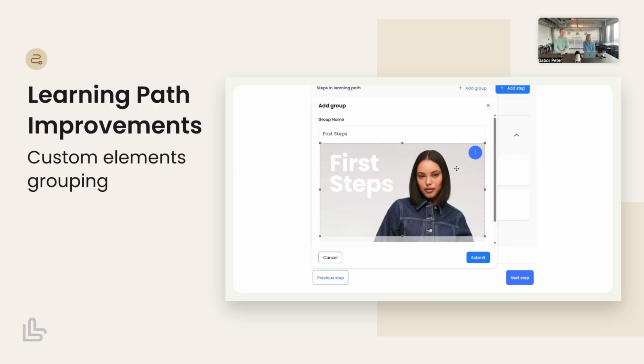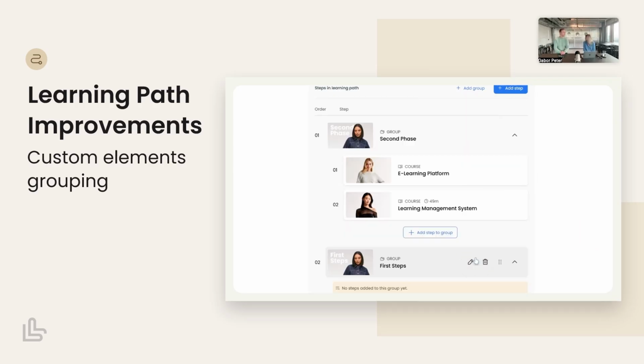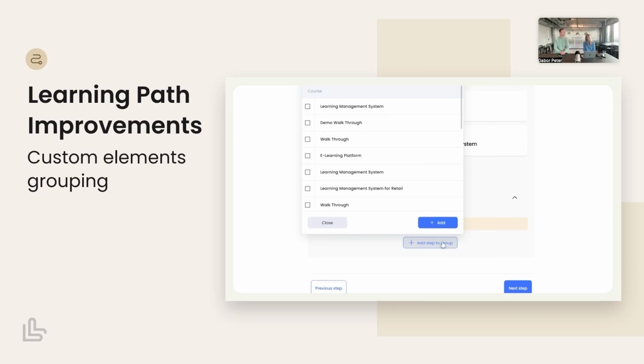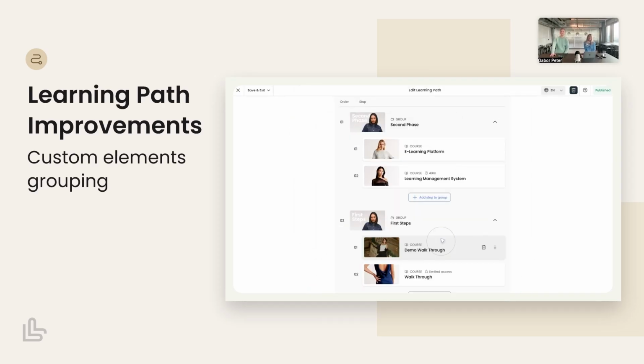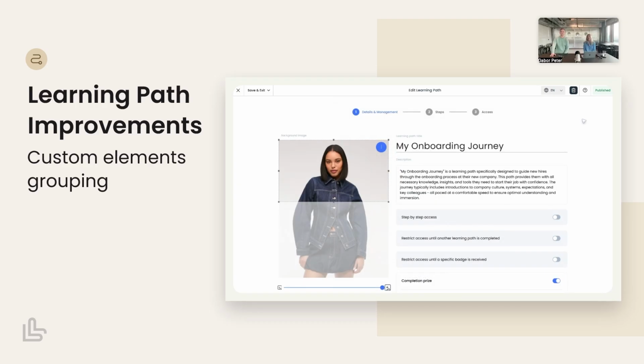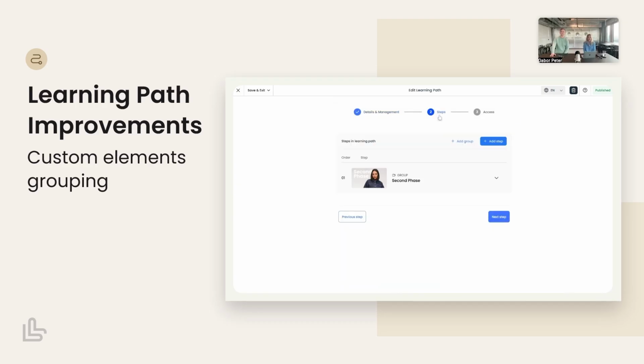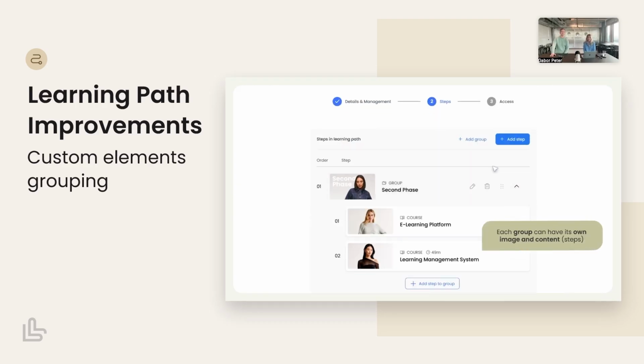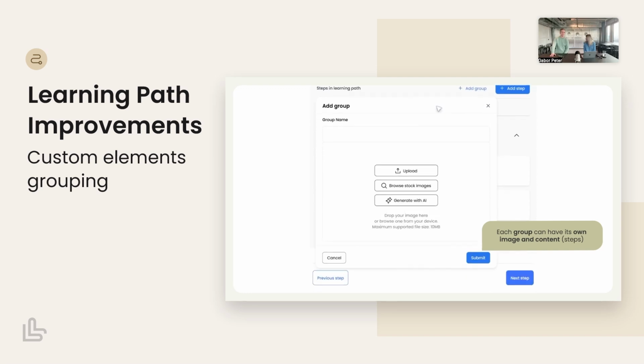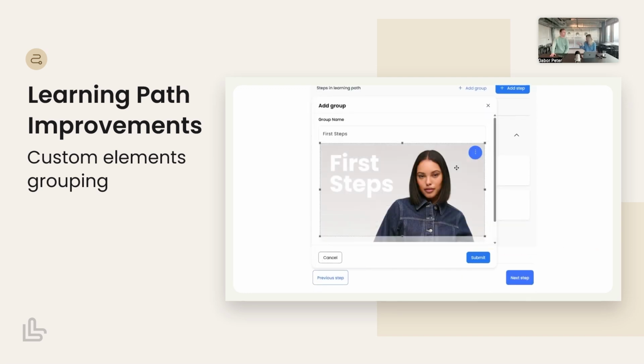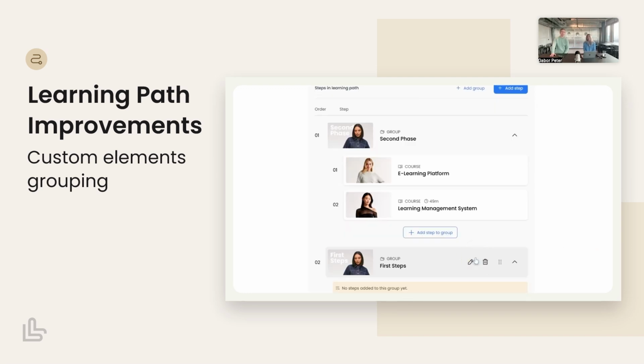Yeah, and I think what's really important is that this is really what we did together with our clients. So as Gabor described, it's really a lot more freedom. You can group. We already launched the compact and the detailed layout, so now on top of that, you have this grouping. So it's becoming more and more customizable to how you want to see it. It can also vary between different learning paths, which is also very cool. You could have one that has groups, one that doesn't, right? So you can really have fun with it.